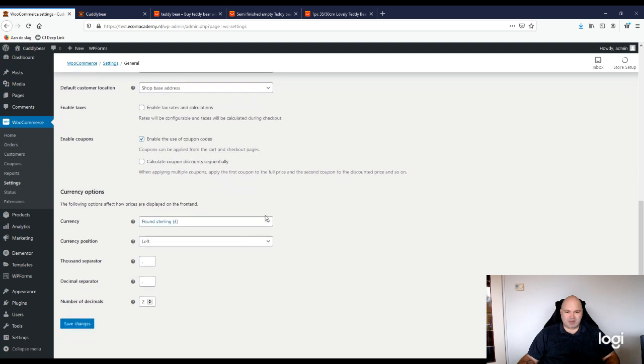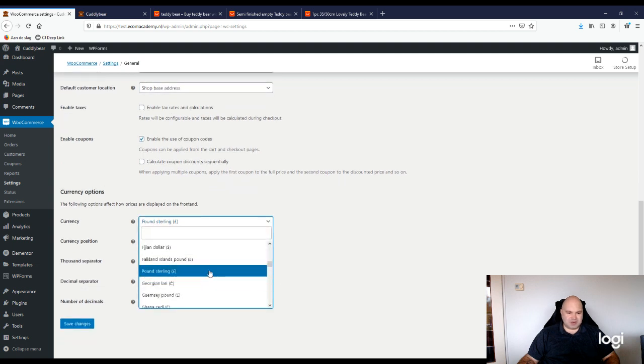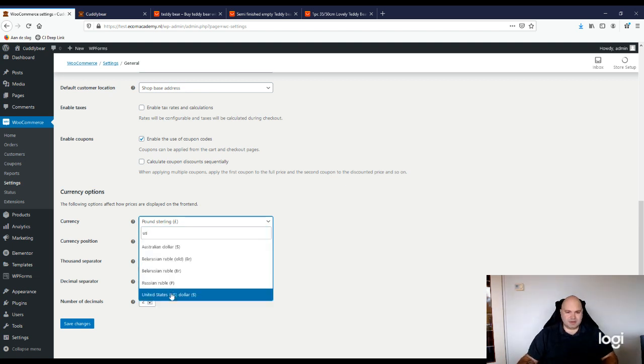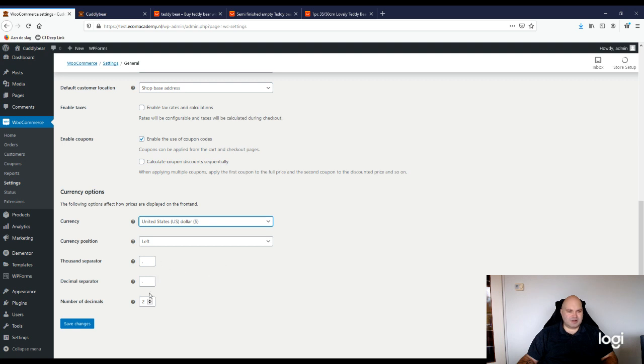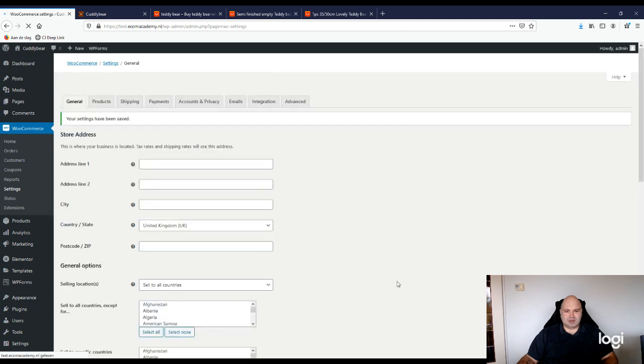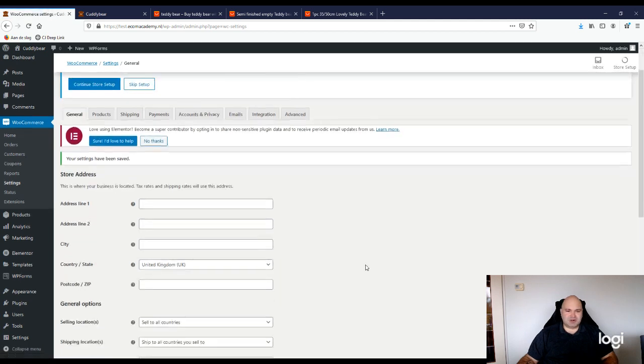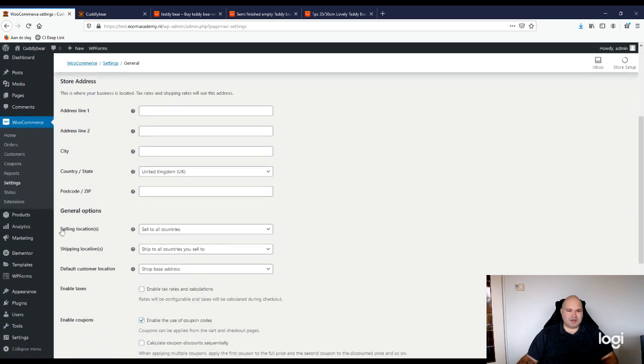And here you can put your currency options. Let's say we will do it in US dollar, United States dollar. This is okay, and then save changes. So if you would be setting up your own store, I would definitely advise to fill this all in, because this will also end up on the invoice that you will send to the customer.